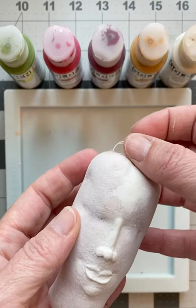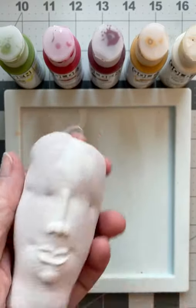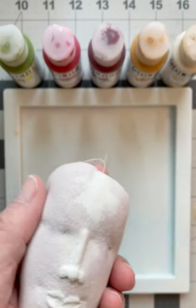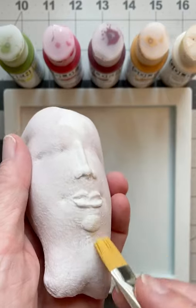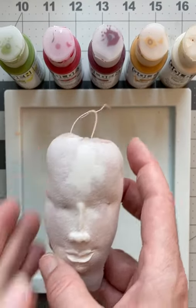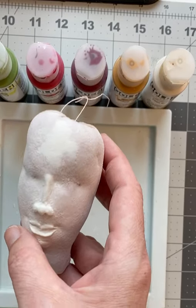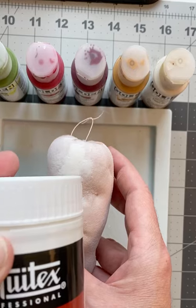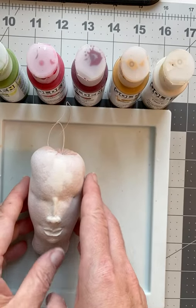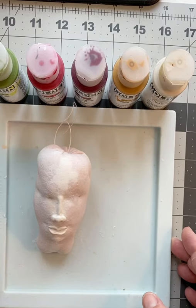I also covered the seam here. There used to be a seam and you could see the seam in the back, but I just covered that up. I put the paper clay and I put some water and I brushed until I didn't see it. And then I took a mixture of modeling paste and matte gel medium in a ratio of one to one. I just simply mixed it together and then I coated the whole thing. After that, I let it dry and now I'm ready to paint.